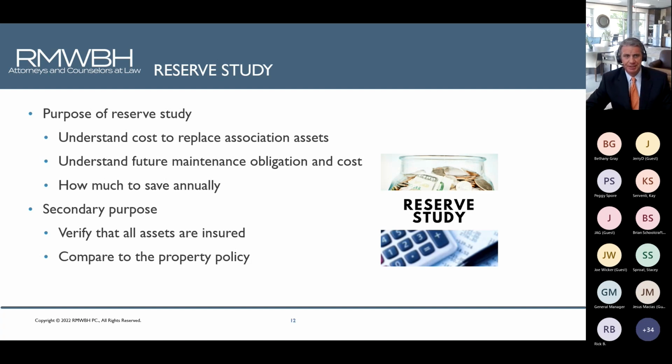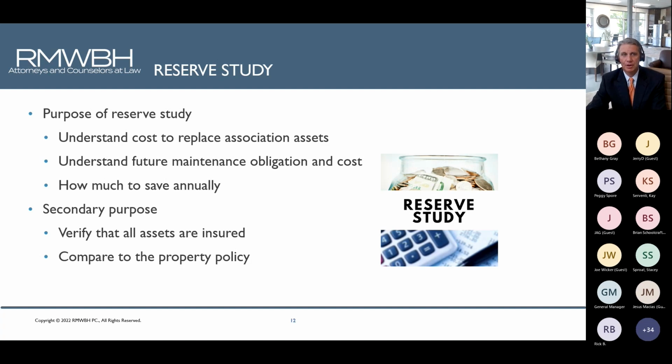Unfortunately, we see this on a pretty regular basis. Board members are not in the business to essentially opine on the value, cost of repair, or cost of replacements. It is something that is incredibly complex, in particular when you're dealing with large complexes, but it can even be on a very small complex. And this is not just, by the way, applicable to condominiums. This is any association: townhome, condominium, single family residence.